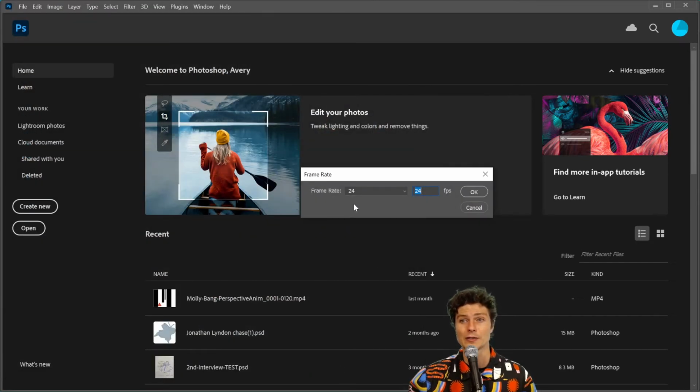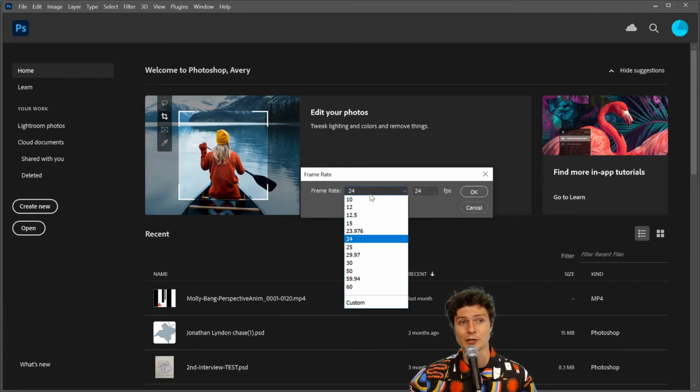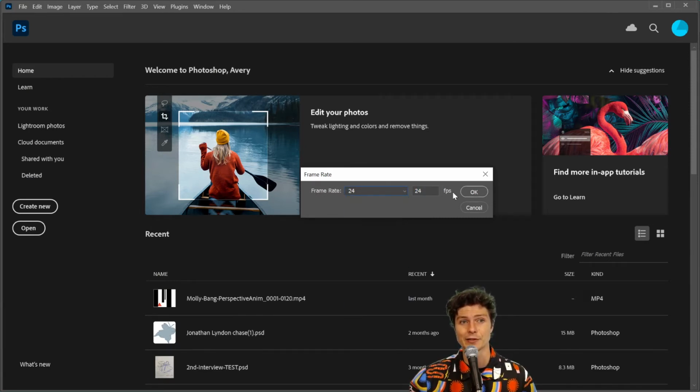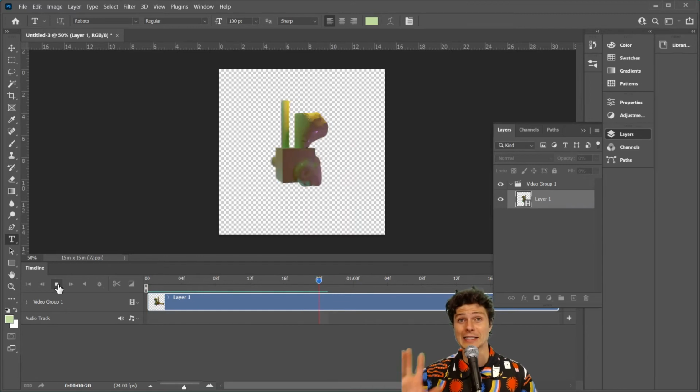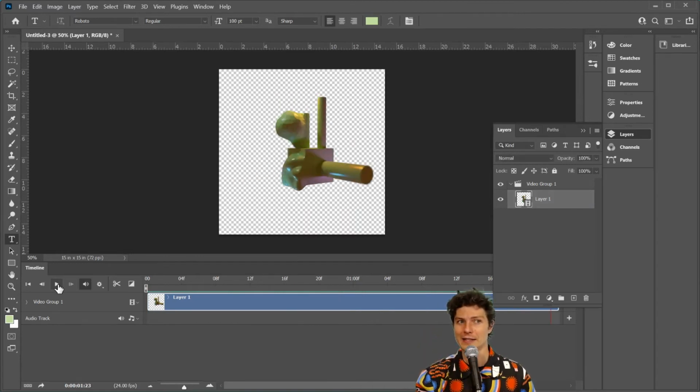Then frame rate 24, right? Yep, that's what we set up in Blender. Cool, thanks. But just make sure it is 24 if it isn't by default. And then OK. And so I'm hoping that this opens up just like this for you, where you have a video group that has all of your images in your image sequence combined, and then it's rotating at 24 frames per second. Beautiful. So let's add some stuff maybe on top and some stuff behind.